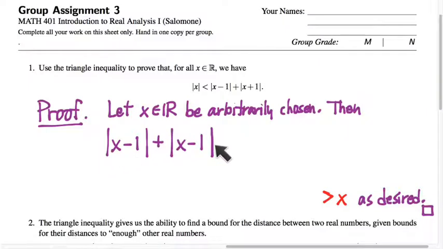And so I'm going to try to justify that the right-hand side of this inequality is greater than the left side. Whoops, I'm missing an absolute value symbol here at the end. So if we read what's here, absolute value of x minus 1 plus absolute value of x plus 1, which I'm also missing a symbol there too. Apologies for this typo. Here we go. So we want to establish that this is greater than the absolute value of x.